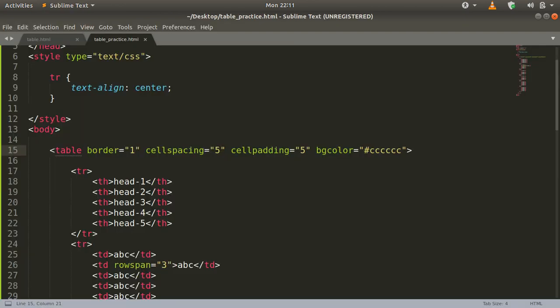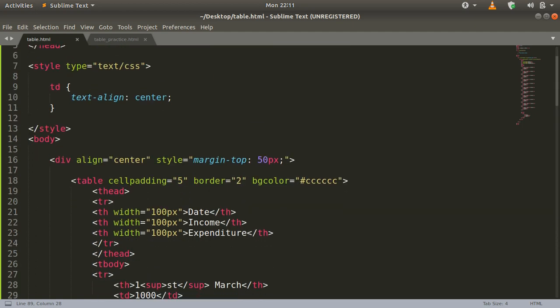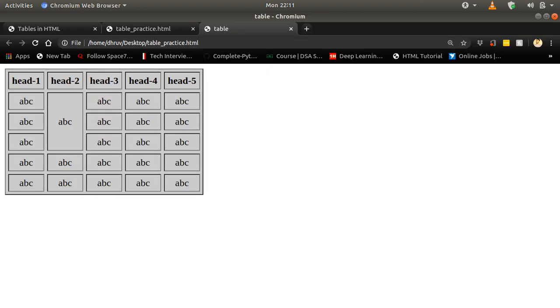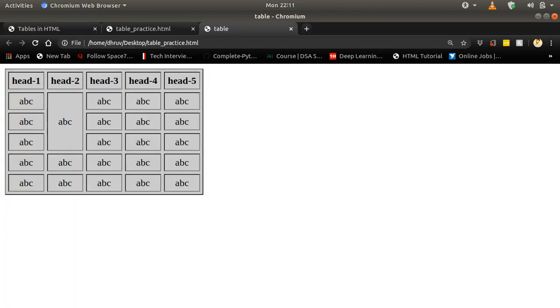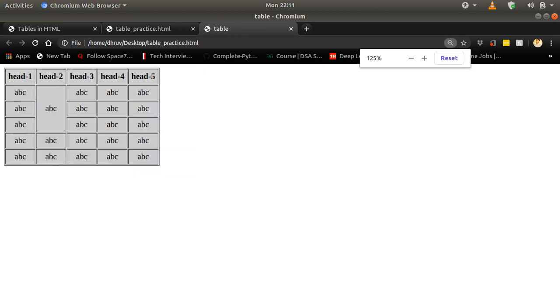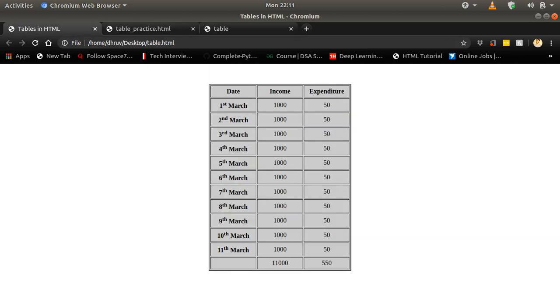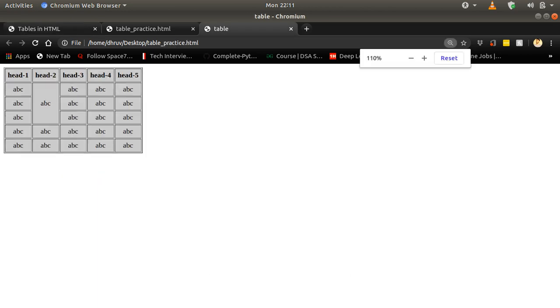Okay, and let us change some spacing and padding here. So let me see what I have written here. I have given the cellpadding equal to 5, and I have not given cellspacing. So let me just remove this cellspacing from here. Okay, so now it looks like the, let me just zoom in. Okay, so here was our original table, and here is the table which we just coded.